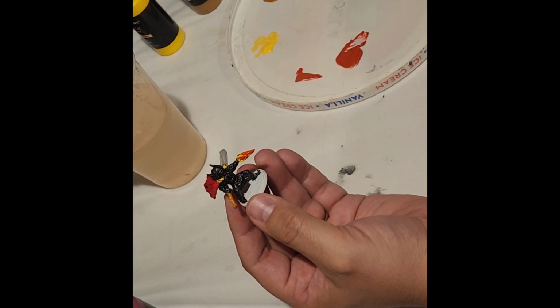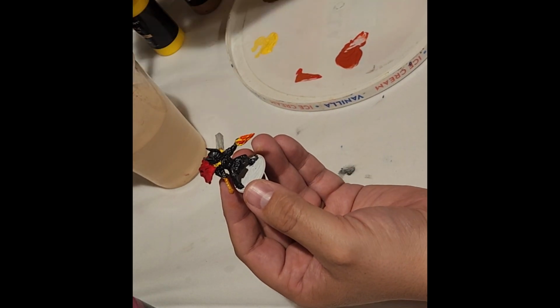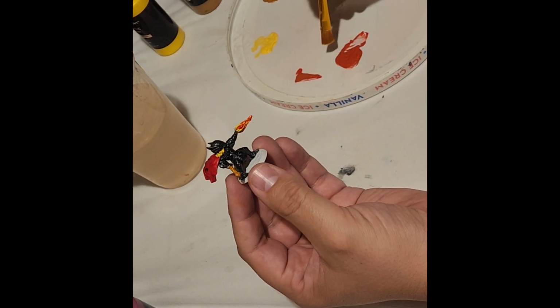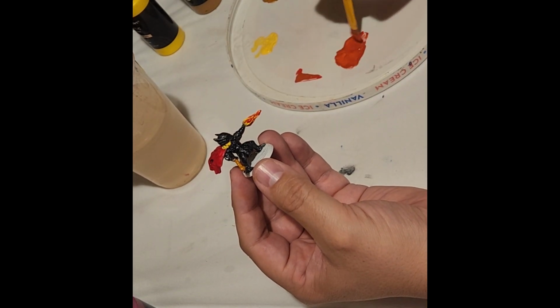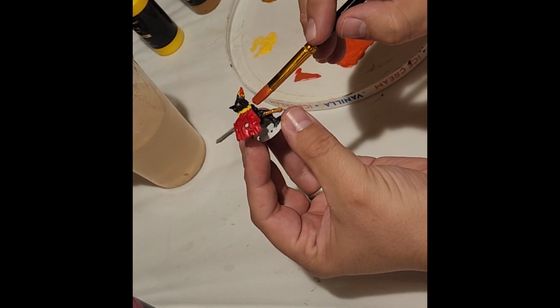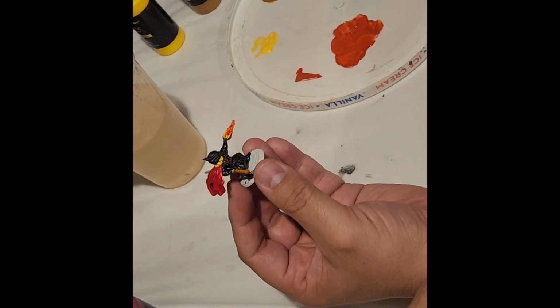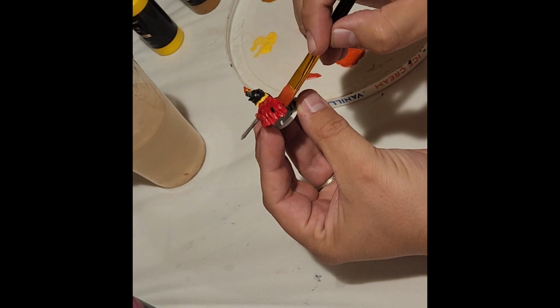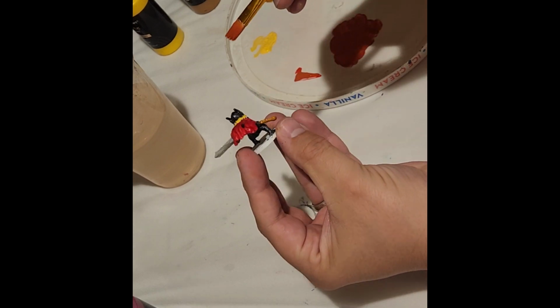The armor is mostly just a solid black color, and I went with a red cape. The idea for this guy is to have him, with the stance he's in, very combat oriented. Wanted to show his armor is dirty and worn in. So I like the way that the cape came out.